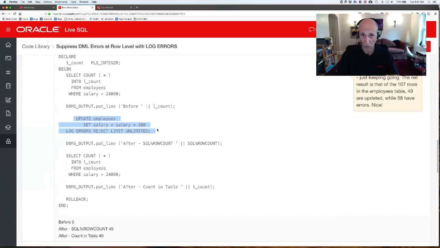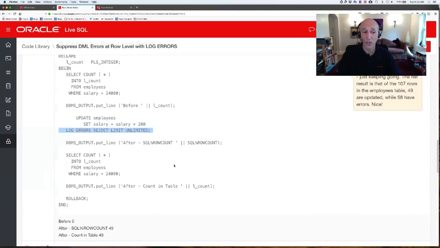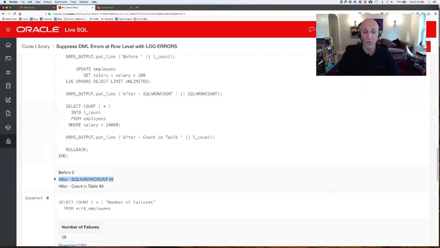The kind of errors that you'll get trying to change a row. There are other errors, I'm sure, that will cause it to fail. And by saying this, what this will do is allow you to do essentially a partial update. So now I've updated 49 rows, whereas none before were modified or had this higher salary. So that's what Dennis was referring to. You could switch to global temporary tables. You've got the context, and if you can do it all in SQL, you don't have context switches. And if you have a concern about losing data, stopping the SQL statement too soon, you could use log errors.